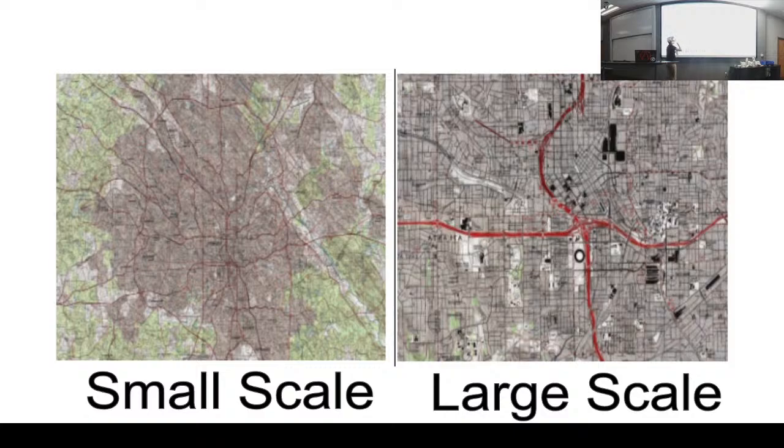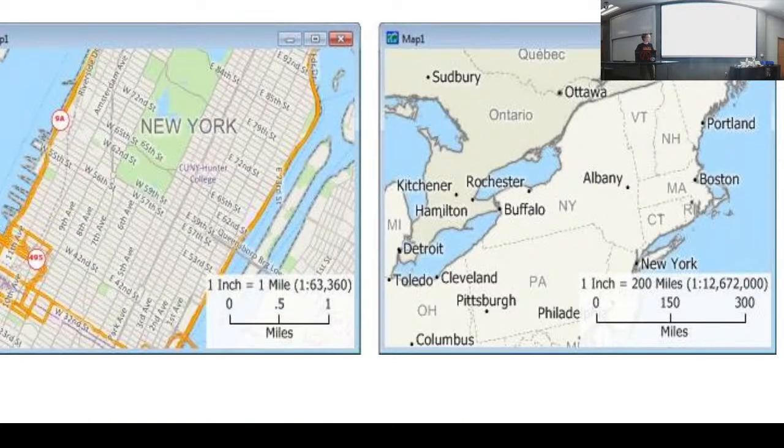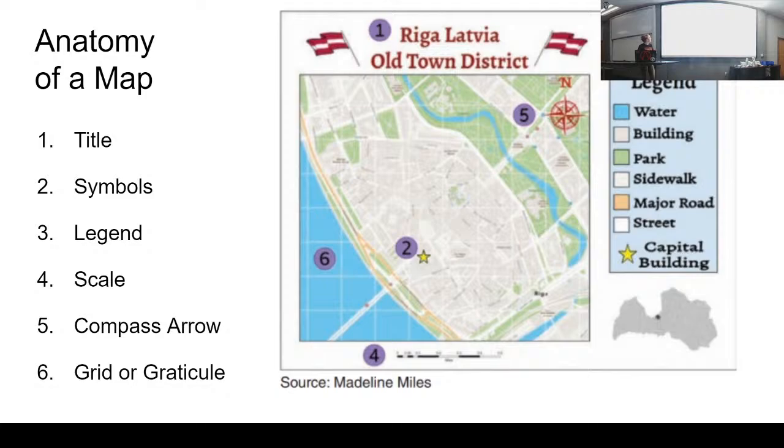So yes, small scale, we can see not a whole lot. We know this is Atlanta. We can see some of the bigger interstates. We can see this forested area over here, but we don't see a lot of detail. Then we have our large scale. So we can see interstates, we can see the outlines of some buildings. Looks like Spaghetti Junction over here. There's lots of things going on, lots of roadways, lots of building blocks. So we've zoomed in so we can see a larger scale. Okay, so here again is another example.